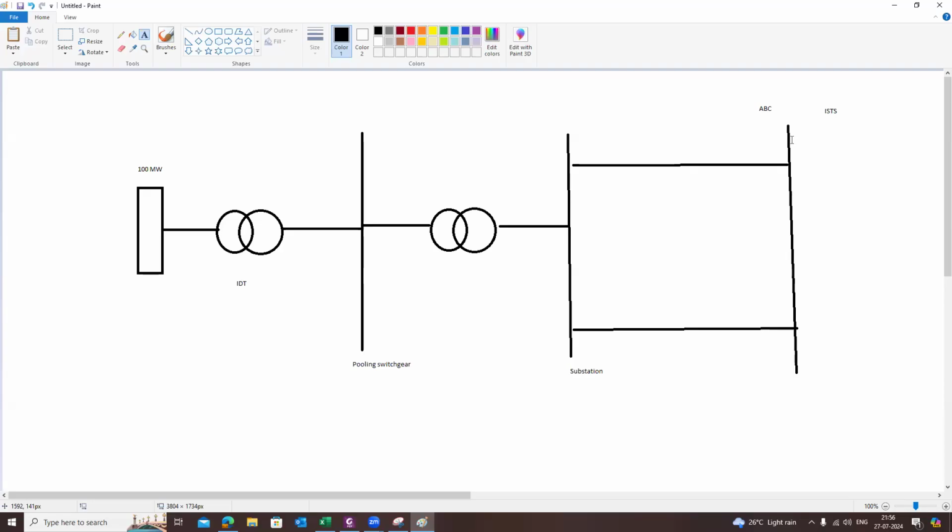Whereas in PSSC, the software itself has some flexibility: you can select a particular zone or a particular region of the network and perform the load flow analysis. Of course, in the background, the load flow analysis will be converged for the entire country network. But if you want to do the analysis for a specific zone or region, that can be easily done using the PSSC software.